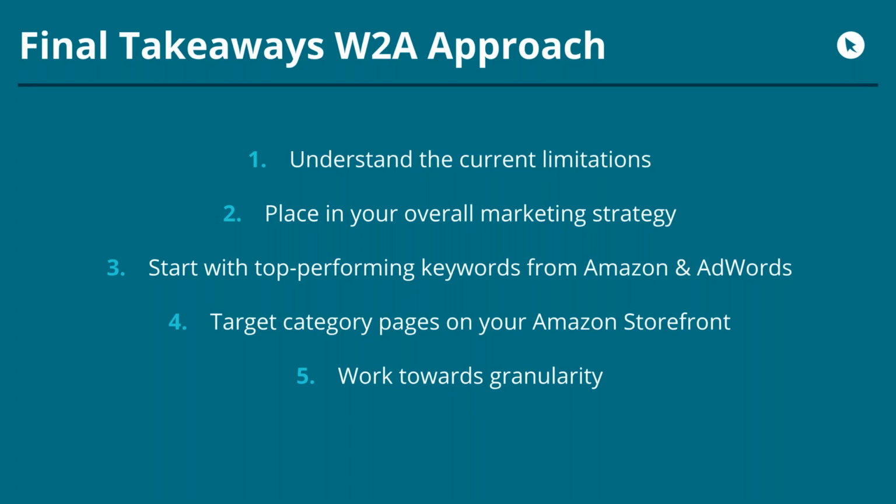Fourth point would be to target the specific category pages on your Amazon storefront, and that's what your individual tags are going to be created out to help you do. And lastly, as I've harped on many times during this presentation, work your way towards granularity. You might be tempted to create a lot of tags right off the bat, but it's really important to start broad, see what's successful, and then work to improve upon your strengths, since we are only able to see the reported data once it has 100 views or clicks.